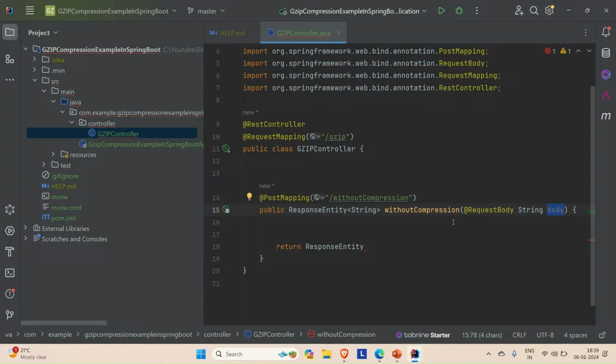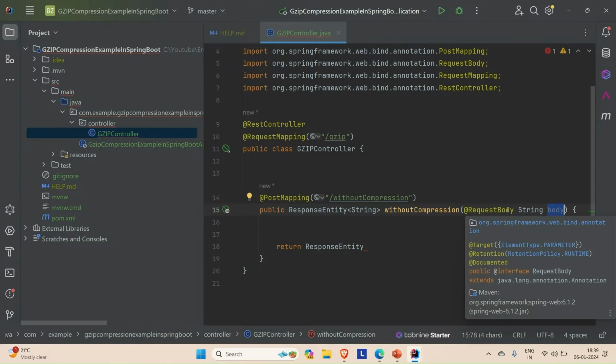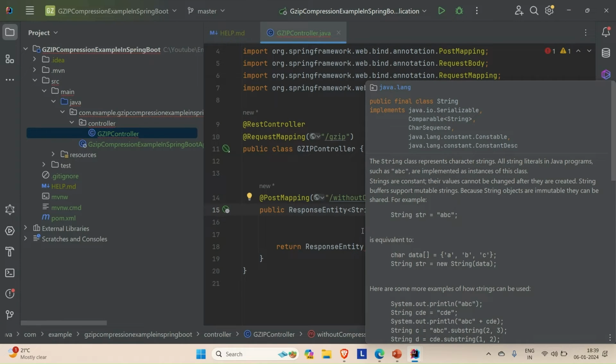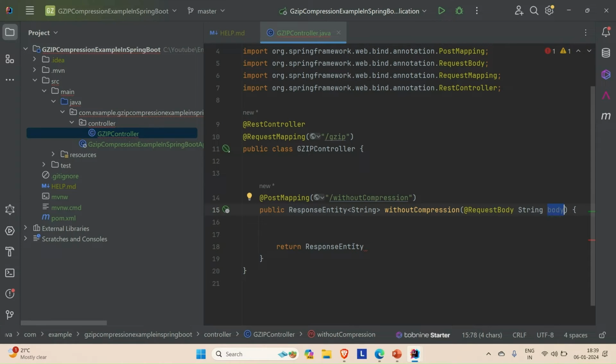So what we are doing here is this method is taking a request body of a string type, its name is body. The same thing we are encapsulating in the ResponseEntity and then returning it out. So we are not going to compress anything here. Whatever we are sending as a request body from Postman, the same thing we are returning from this method, from this endpoint, you can say.